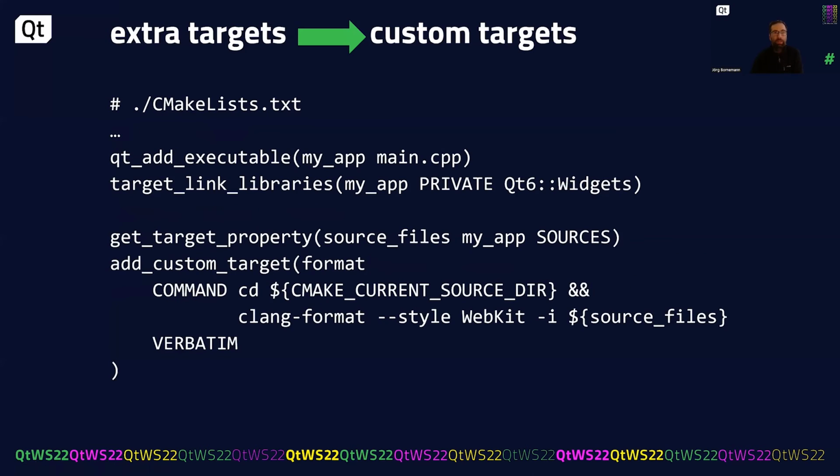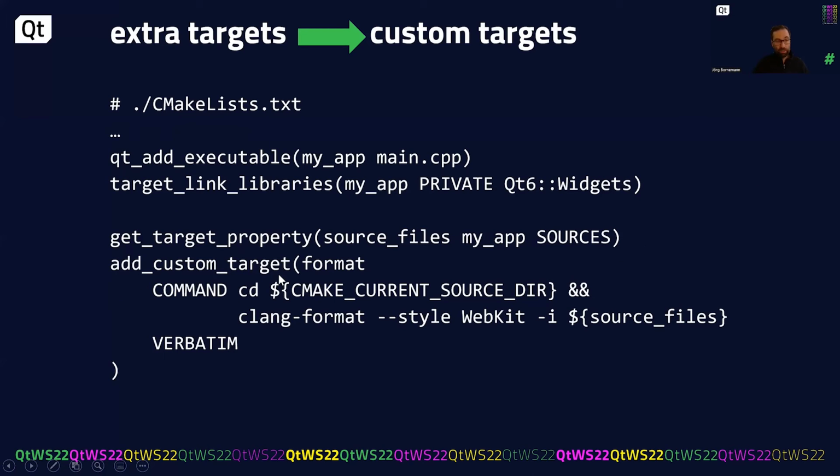In CMake, we don't have a variable that holds all source files, and we first have to retrieve the list of source files from the target. Well, we could, of course, put the source files into a variable first and use it here and later on here, but we can retrieve the source files from the target by querying the SOURCES property.